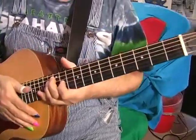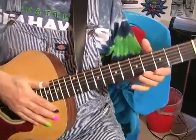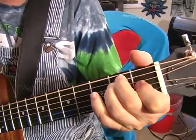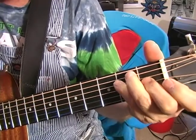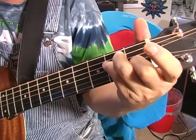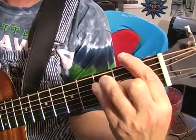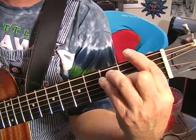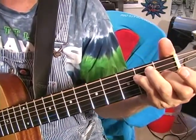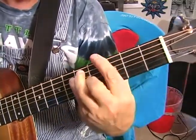Okay, so we got that. Now I'm gonna try to see if we can do the E chord. There's also this E chord. It's the same one except I'm using different fingers and leaving this one free, index finger free. So when I go up to F, I can just bar it. So I would go online and look up a chord form.